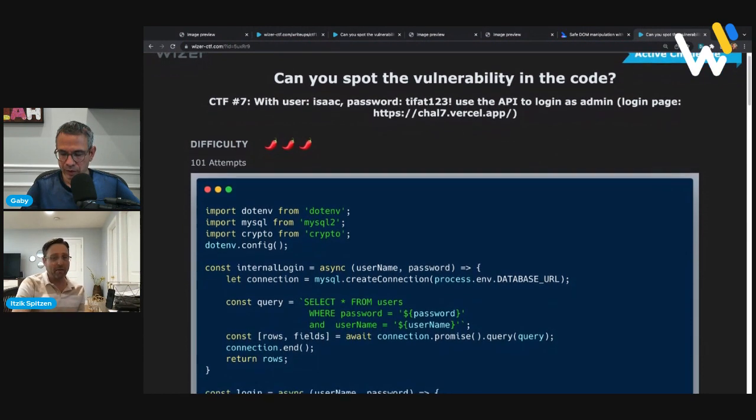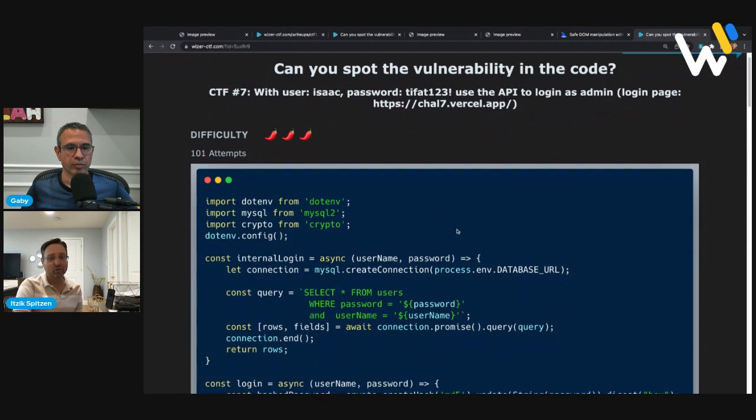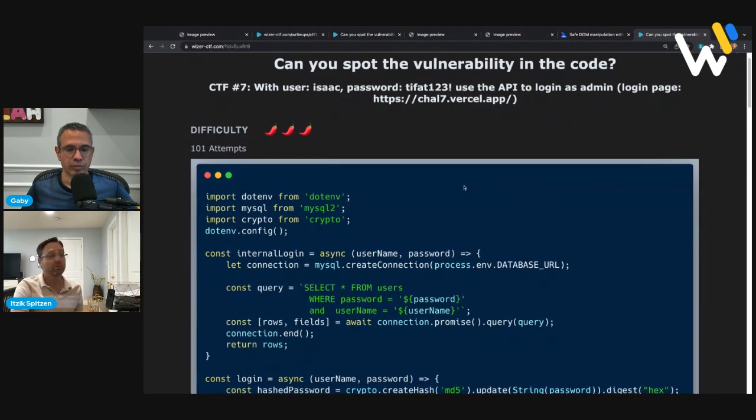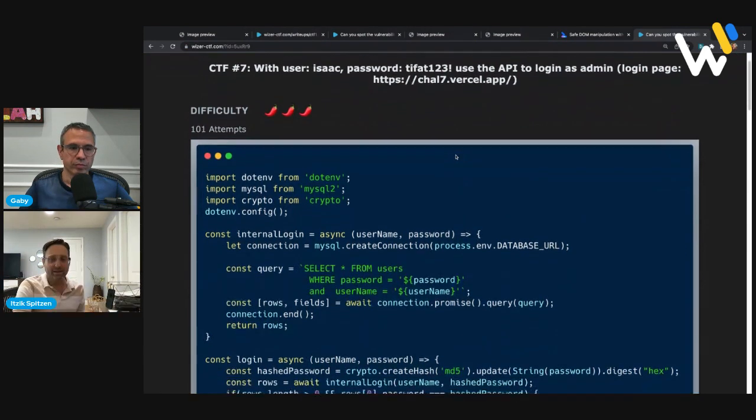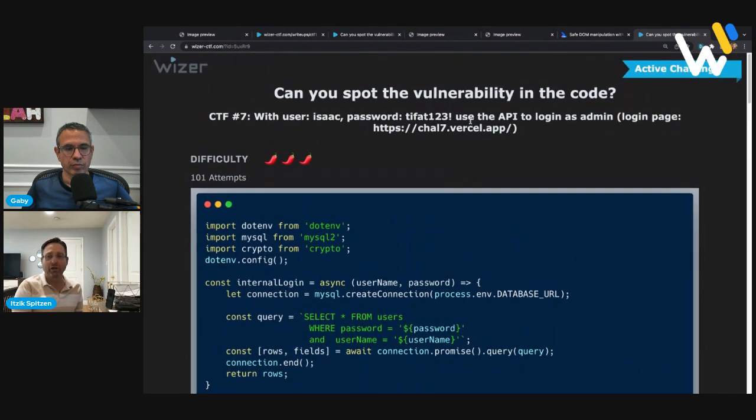Again, maybe not exactly a real world scenario, because we're trying to shrink down the snippets to be very short and focus on vulnerability. In this case, I won't reveal which ones, but there are two very obvious vulnerabilities. One is obvious from just reading the code. The other is as well, because you can read the code and understand which libraries we're using. And the idea is that one vulnerability won't be enough to actually hack into what the challenge is asking you to do. You need to log in as an admin.